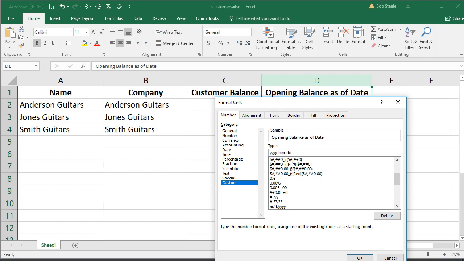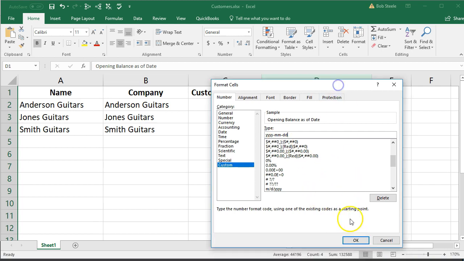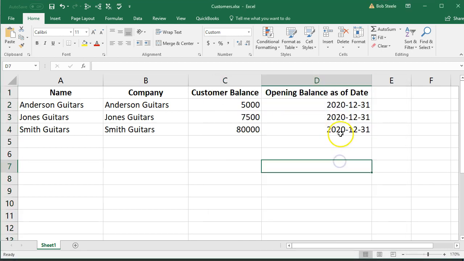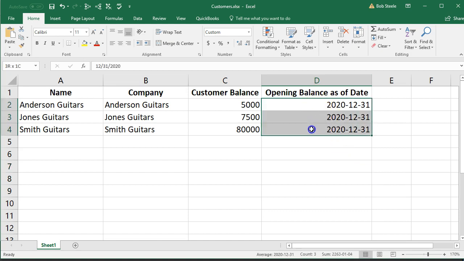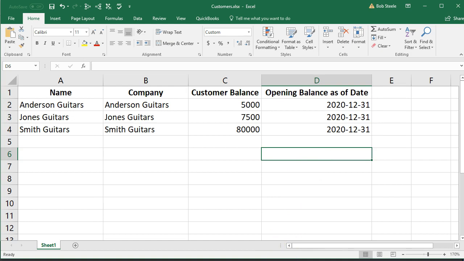So this isn't really important unless this was an issue and you had a lot that you wanted to reformat, because we can go in and reformat these, but it would look something like that. Let's see if that gives us the format we want. We're going to say OK. And so this looks like the format that they are looking for, year and then month and then day. So then we can go back over here and update this information.